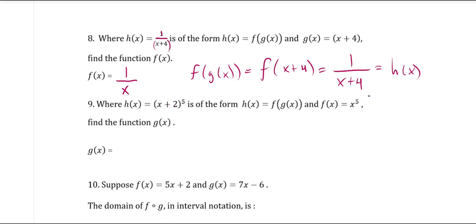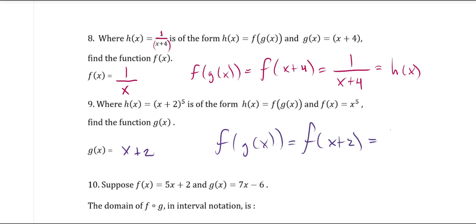And they say, all right, let f handle raising the thing to the 5th power. What should g do so that when we compose the two of them, we get this full h function over here? And of course, the answer is let g be x plus 2. Because then if I take f of g of x, this is f of x plus 2, where f is raising something to the 5th power, which is what we defined h of x to be.